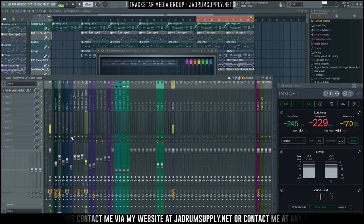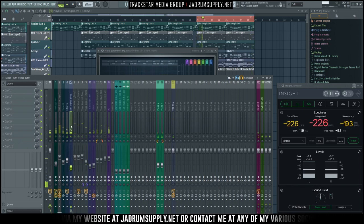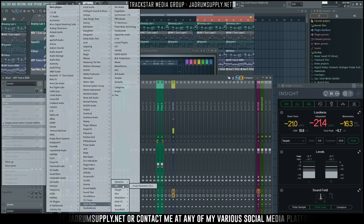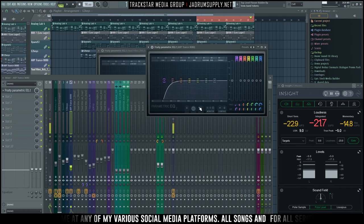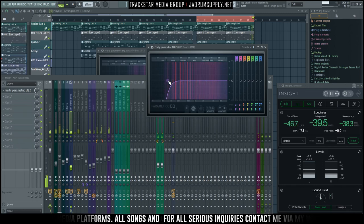All right, cool. Let's bring in the first up. And now I will really start to spread things out. So let's go back to the stock EQ again. I'll probably use the stock EQ mostly for that track. You know what I mean? There's nothing wrong with it. It's one of my favorite EQs personally. But certain things I'm doing with FabFilter I can't do with this, but I feel like I don't need that.